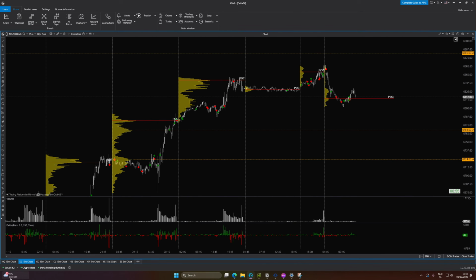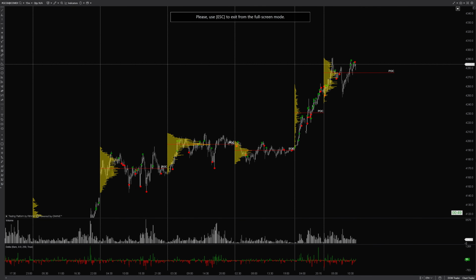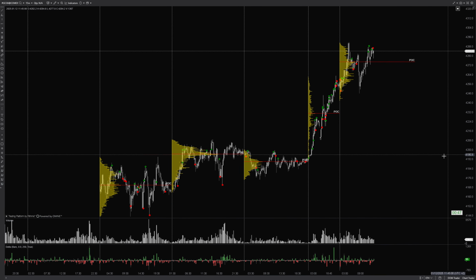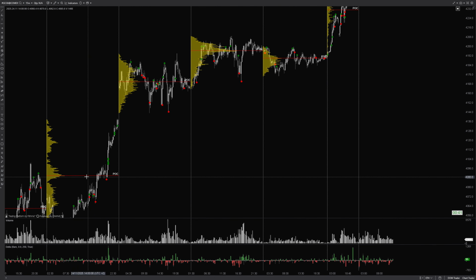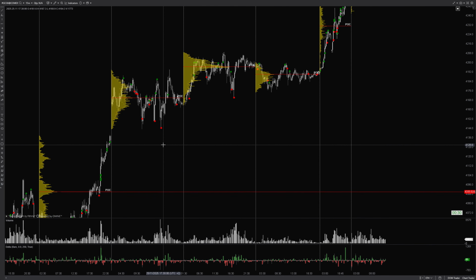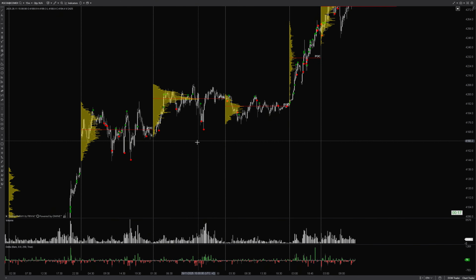All right, one more to go. Let's go to gold. What do we have? Let's start again from the 25th. Oh, the 24th, because I see that this POC is not mitigated. Let's put this one on the chart. You see, very small market profile. Big area here for the volume. There was only one level really standing out, POC, but mitigated during Asian session.